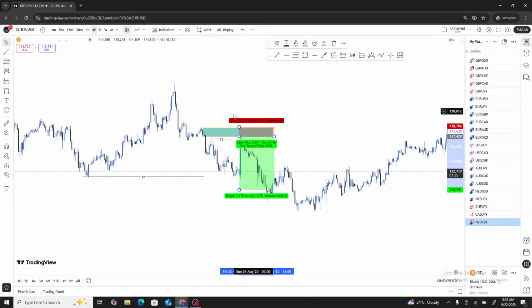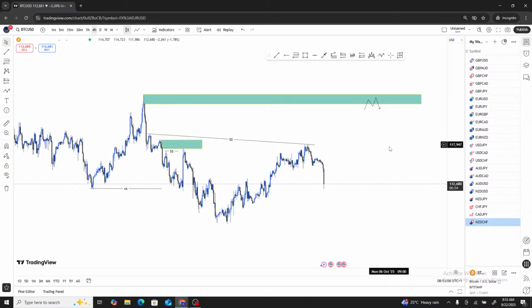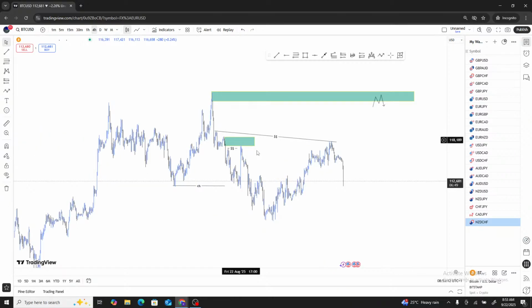So currently, this is what the chart looks like. All of this is going to be liquidity to this premium level. So when price gets to this premium level, we just look out for confirmation and entry. All right. And I'm not saying that price cannot continue to the downside. Since price has even taken this liquidity, look at another liquidity.